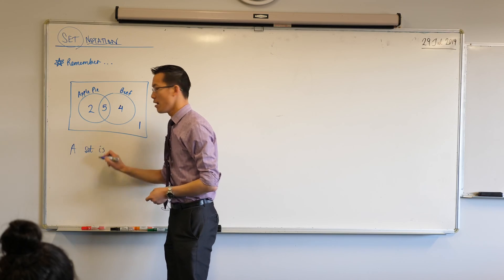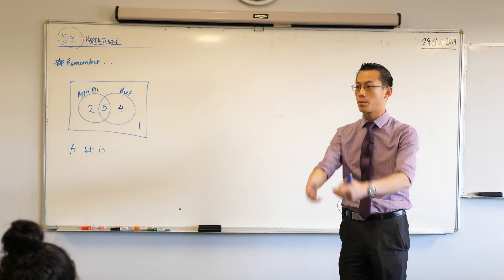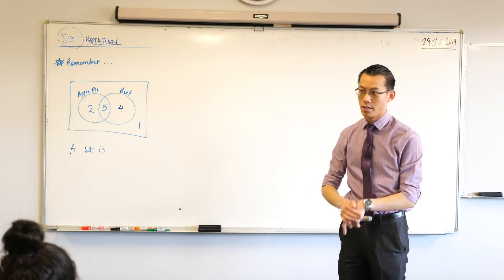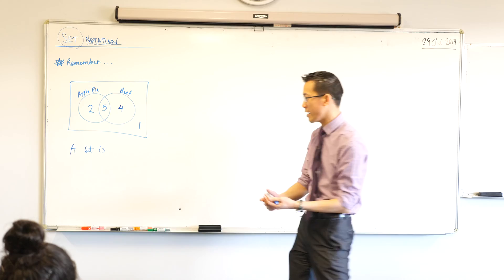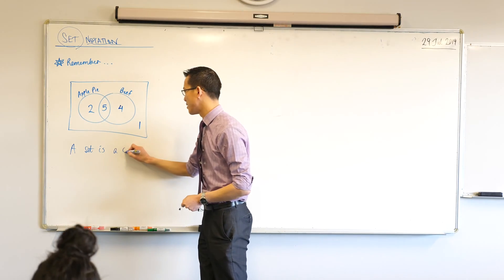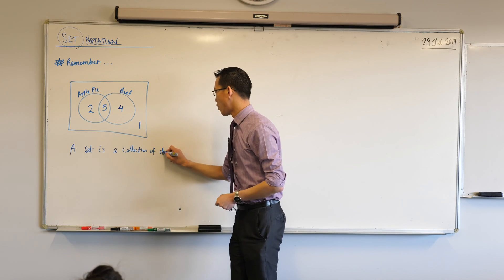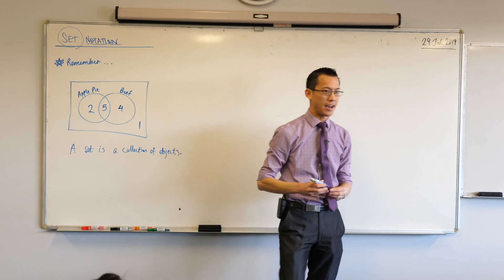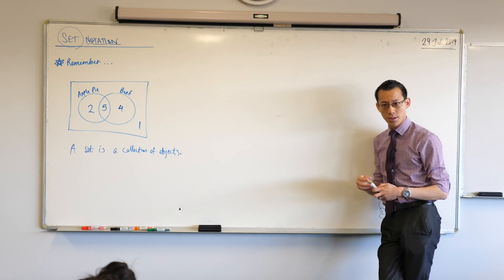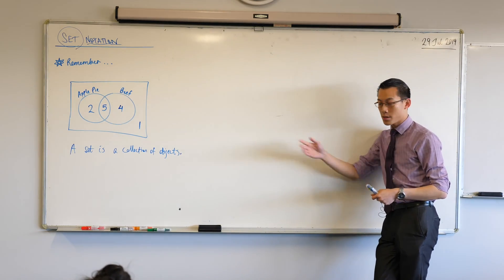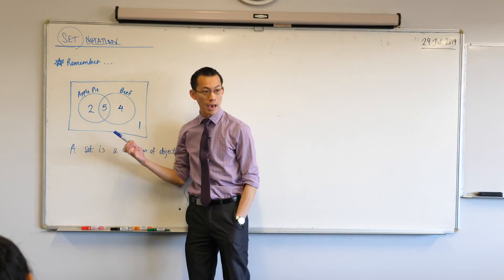A set is very, very simply, it's just when you've got a bunch of objects all together. Like, for example, you guys are a set. Sherbrooke Technology High School is a set. The things in your pencil case are a set. So the most general way I would say that is, it's a collection of objects, and it truly can be anything. Now, as you can imagine, in the context that we're looking at, we're often thinking about numbers, like a set of numbers, but it doesn't have to be.